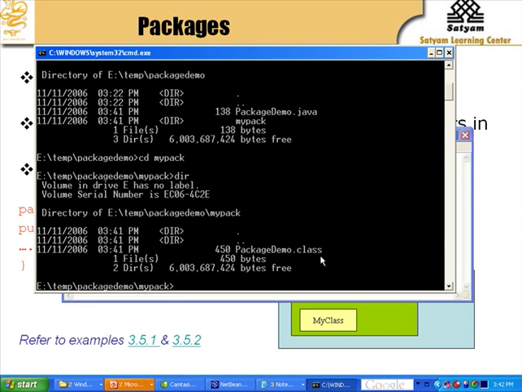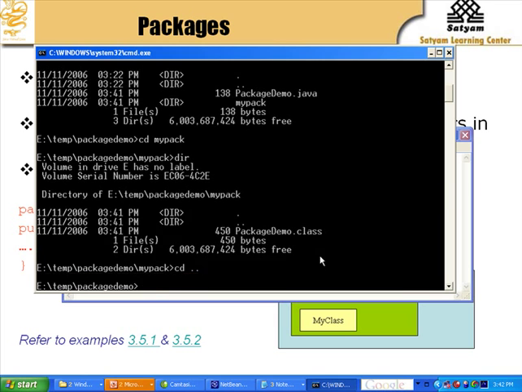Now how do I execute this? In order to execute this, I can say java package name dot class name.